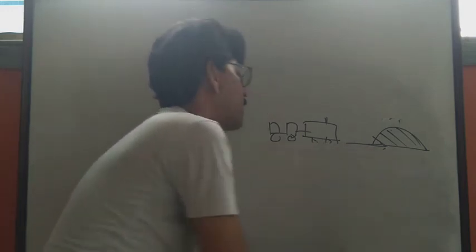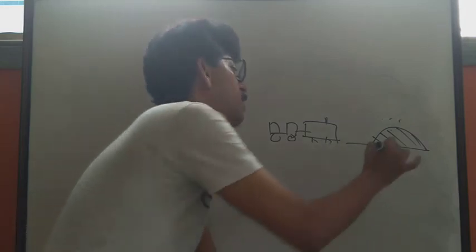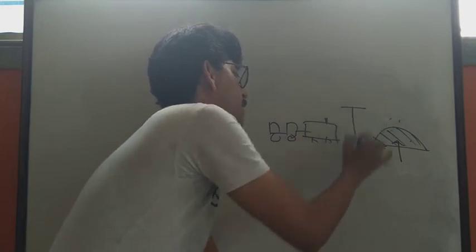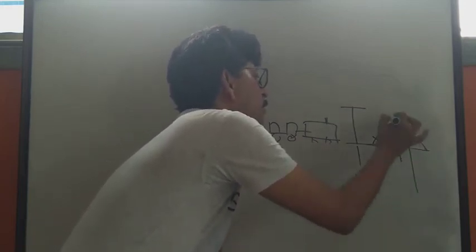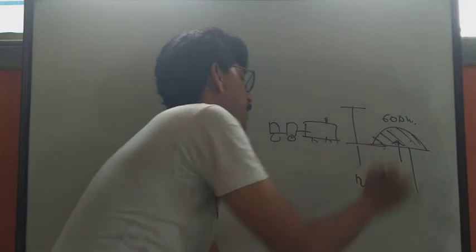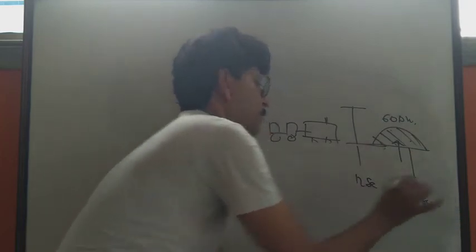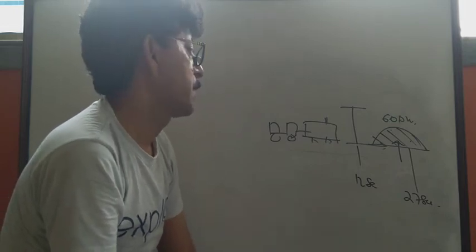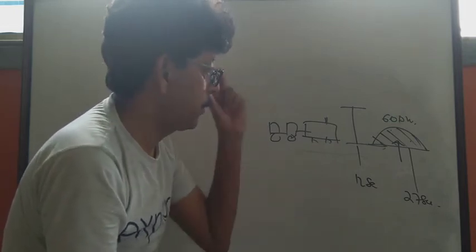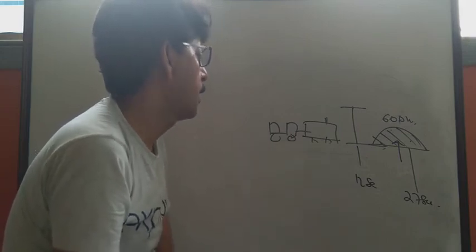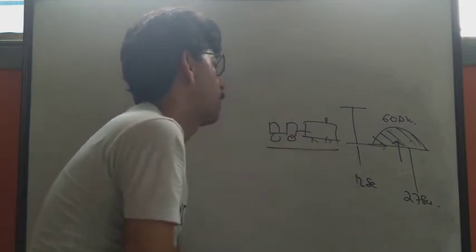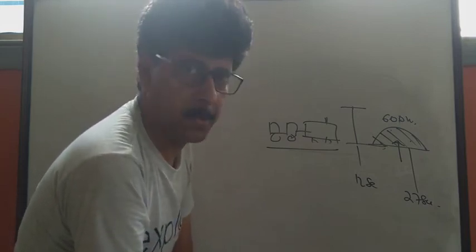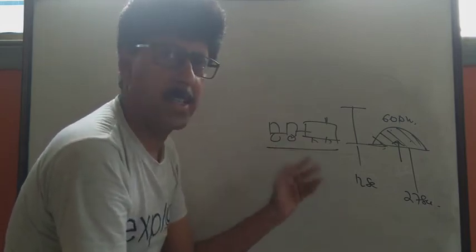If it is given that it crosses a telegraph post in 12 seconds and a bridge of length 600 meters in 27 seconds, what is the speed of the train? No calculation required at all. The question is what is the speed of the train or the length of the train. Nothing is given about speed or length.